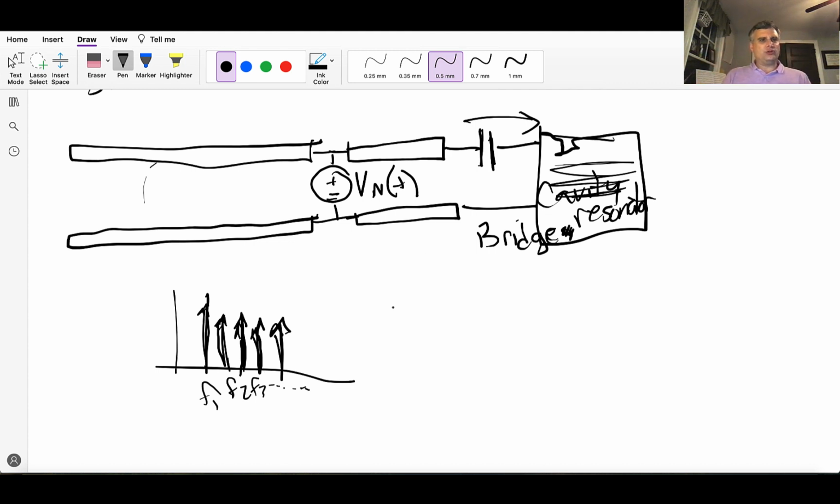But of course that's only true if you have a superconductor cavity resonator. Every other cavity resonator on Earth has some sort of loss associated with it, which means that these are not really impulses, they're kind of a little bit broader. They have skirts to them. The lossier the cavity resonator is, the wider each mode is.